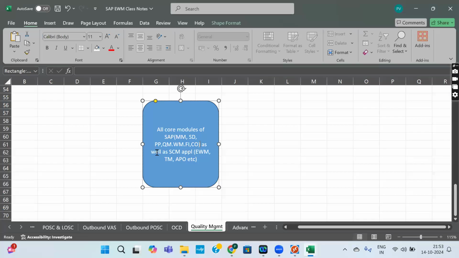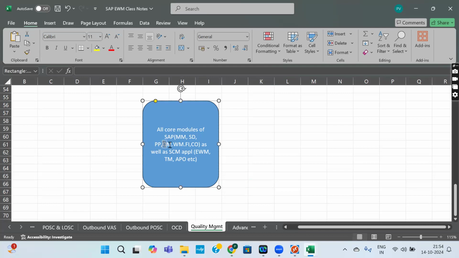So when all of the core modules, all the SCM applications, were brought under one application server, then SAP thought, since QM and EWM are residing under the same application server, why not simplify these things? Why not simplify the quality management related aspects? Why not simplify the QM related aspects here, when the topic arises of dealing with the QM aspects from the EWM point of view? So it simplified. What did it simplify?